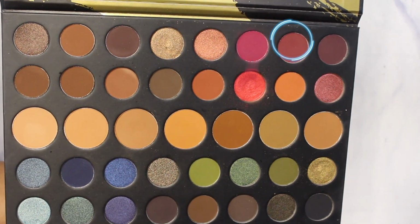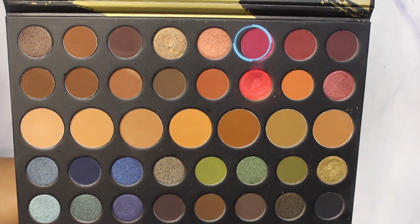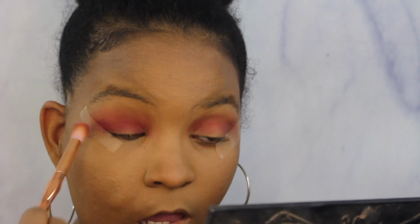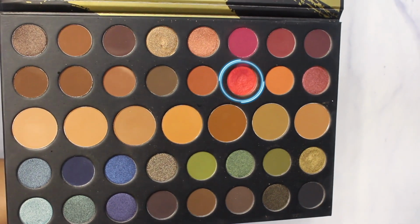So next, I'm going to be using that dark burgundy shade and putting that into my crease. And I want this look to be blown out, not too fancy, just an everyday look, you know. Next, I'm going to be using that burgundy fuchsia brighter shade and putting that into my crease as well. I'm just trying to build up the shadow here.